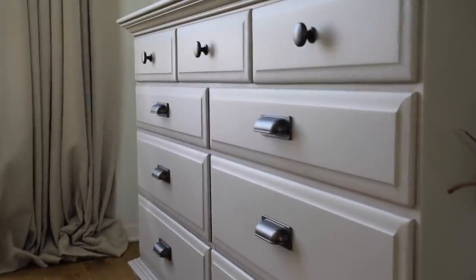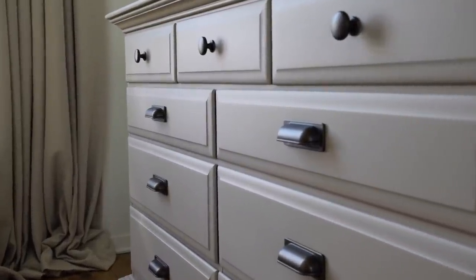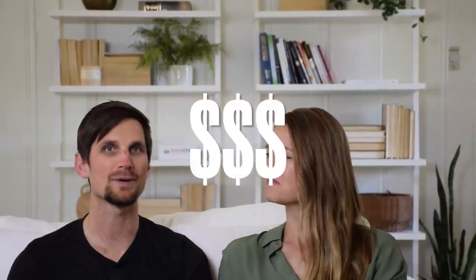I mean, wow, this thing just looks so elegant. It looks regal. I don't even know quite how to describe it, but it looks so good. Yeah, it really does feel like a more sophisticated take on the traditional farmhouse style, and I love how it turned out. So as usual, let's talk about the numbers behind this dresser.